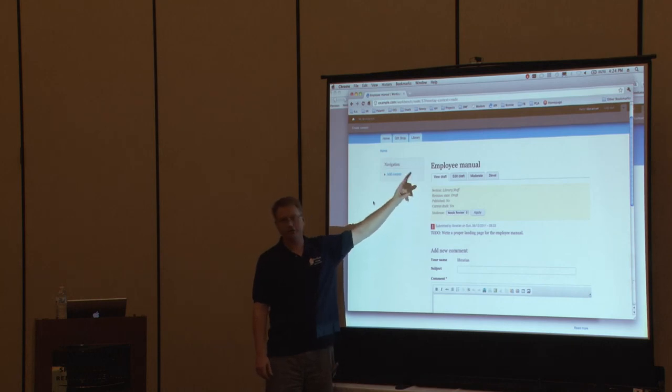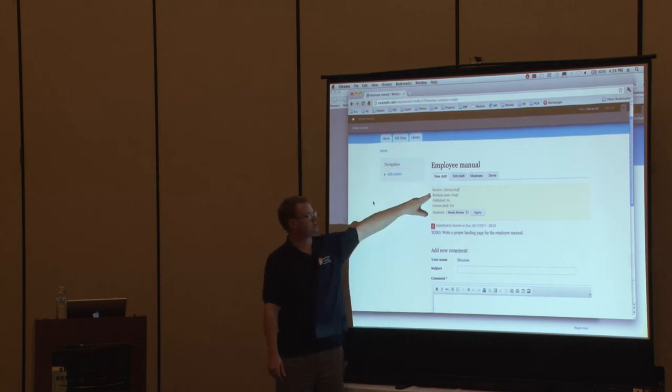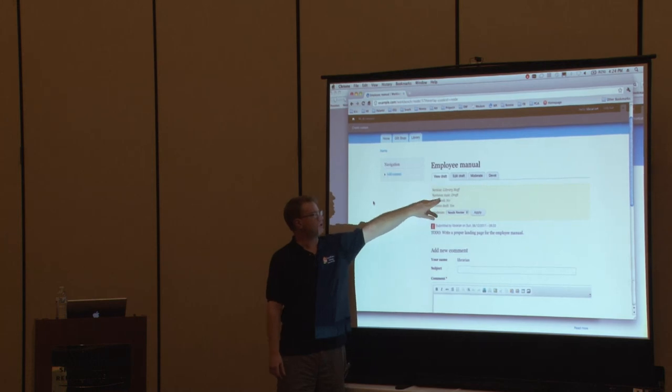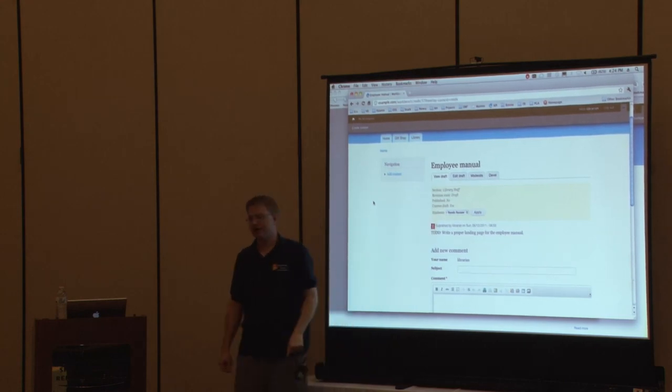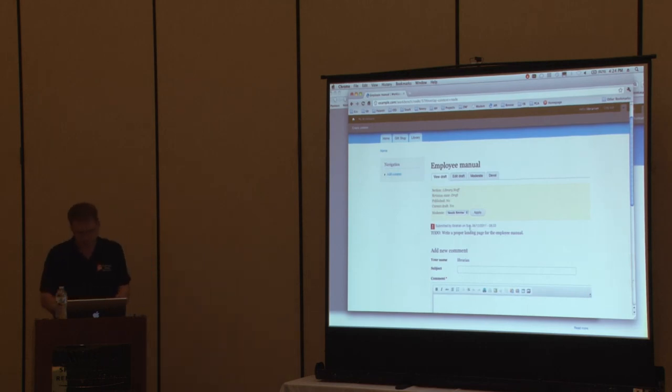This is actually a block you can drop anywhere. So if you don't like it here in the user interface, you can put it over here. You can put it at the bottom of the page. I don't care. But it tells us, this is in the library staff section. This is a draft. It's not published. This is the most current revision. And by the way, there's a little moderate form right here. And let's see if this works the way I expect it to. Yeah, this person has no permission to get things out of the needs review state. Can't do it. This person, the librarian, cannot move this content to live.